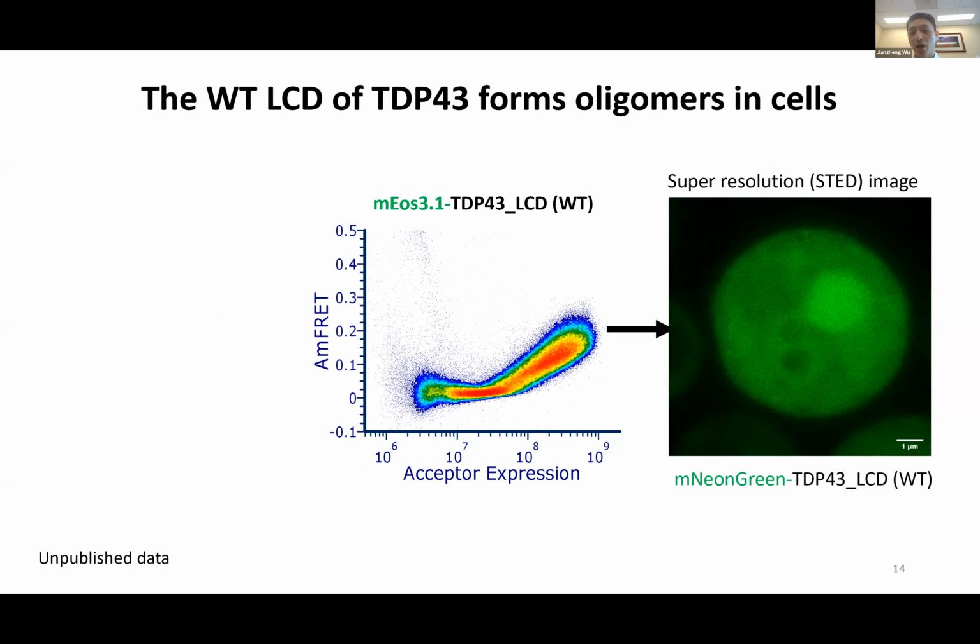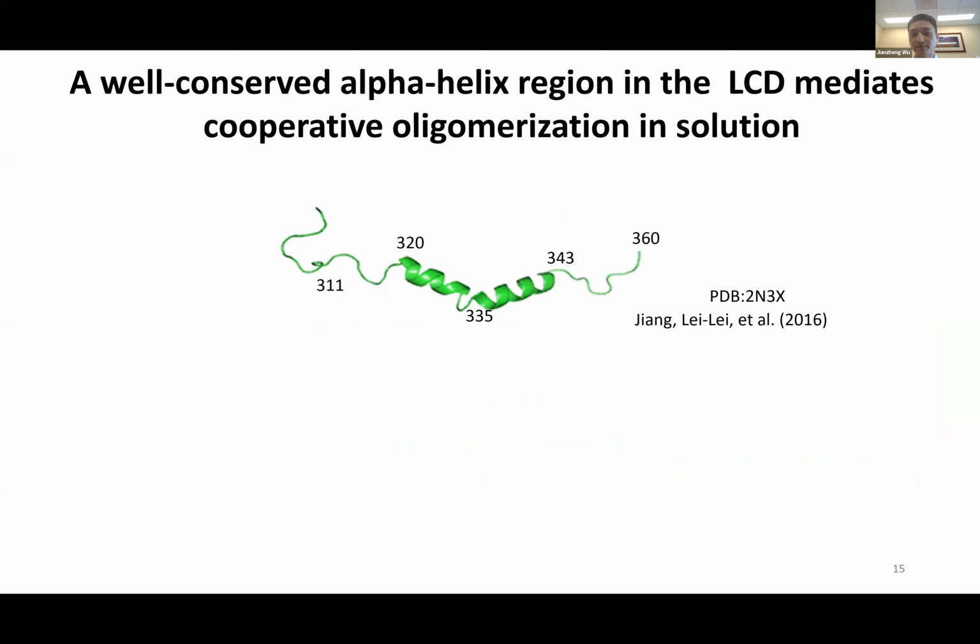I'd like to point out that the oligomerization population is difficult to distinguish from the monomer population because they are all diffused if we just look at the cells under the microscope. However, with our assay, by comparing the thread level, we can distinguish oligomerization from monomer.